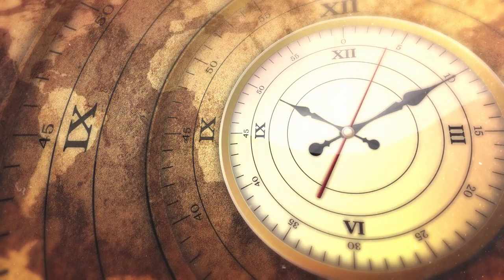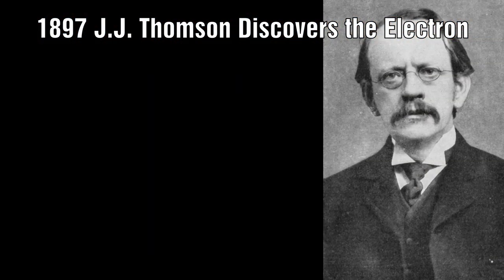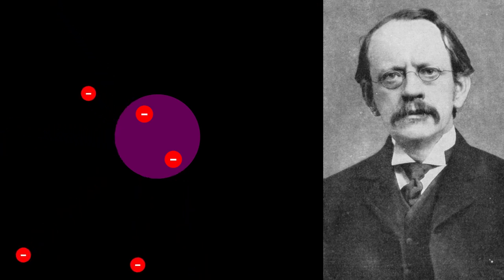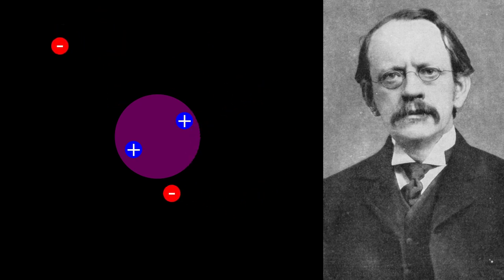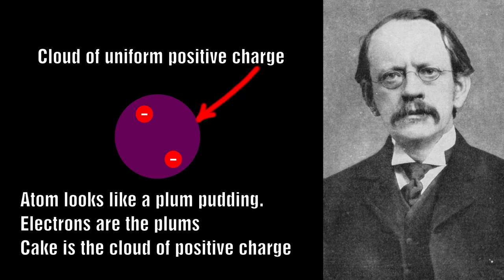It would take nearly a hundred years for someone to build upon the work of Dalton, and it was Sir J.J. Thomson who in 1897 discovered the existence of the electron. He realised that these electrons were coming from the atom in his experiment and therefore proposed that the electrons must be part of the atom itself. The problem was that they knew the atom had no overall net charge, so Thomson proposed that it must contain an equal number of positive charges. Ironically, one of the models he considered was negatively charged electrons orbiting a central region of positive charge, but in the end he settled for the idea that electrons occupied a region of space that was uniformly positively charged — from which the plum pudding model was born, where electrons sit in a soup of positive charge.